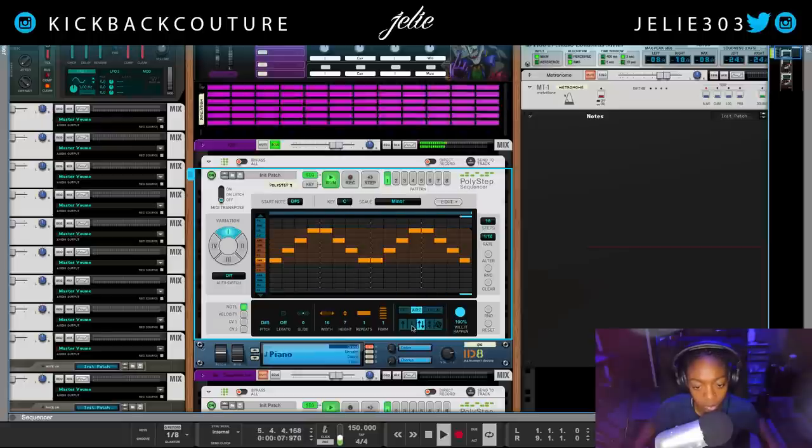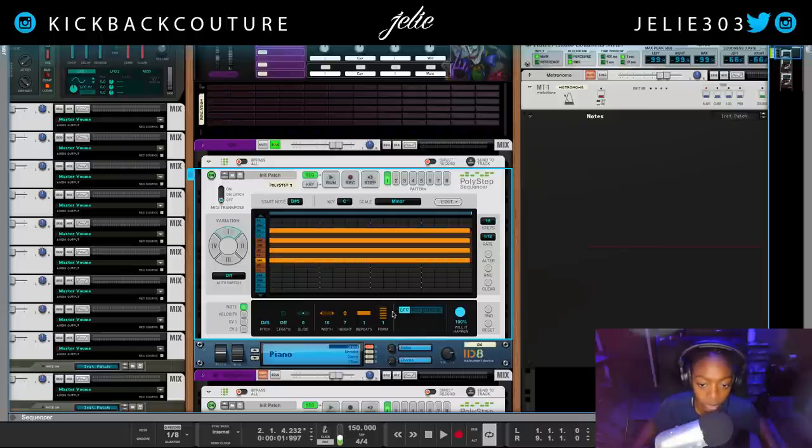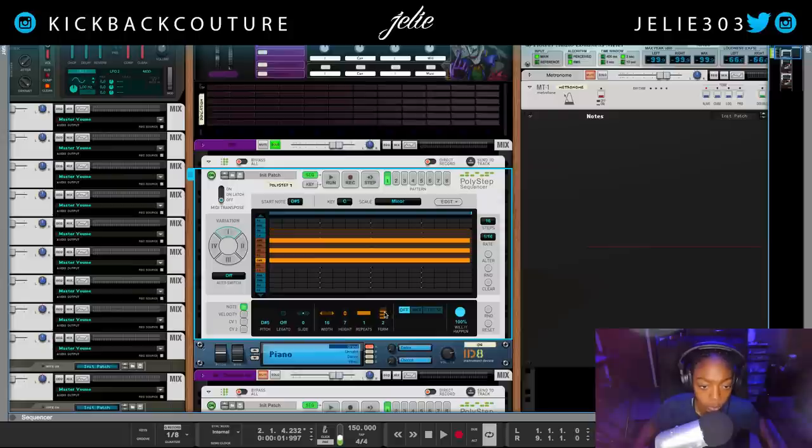This one is random. We got up and down, down. I like this. And we can even add repeats on separate notes, which I did not do, but we can. We can change the form of the chords as well, if it's still a chord. So here, if I change this back to chords, I can drag the form up and change the type of chord that we are playing. However, I will leave this on 2 and keep the ARP on.